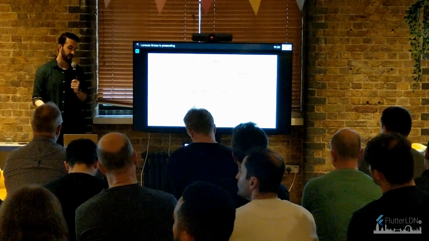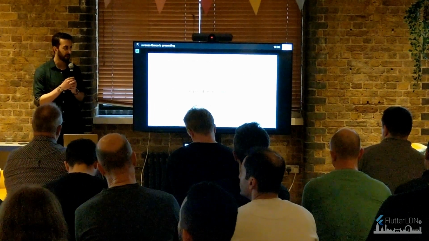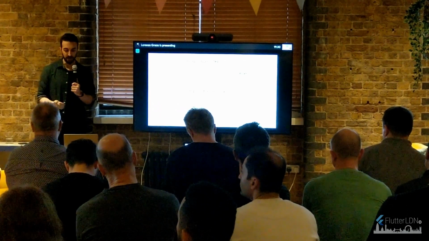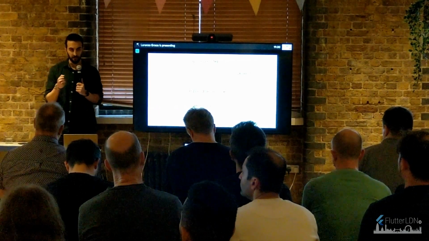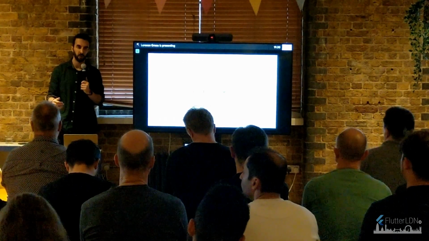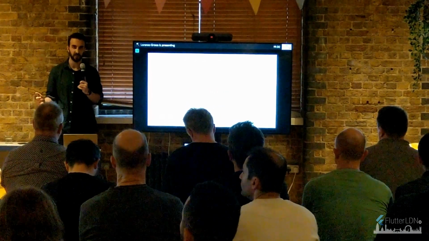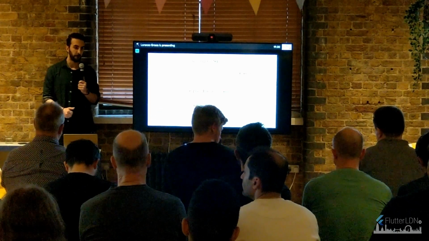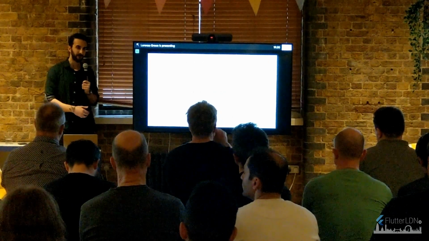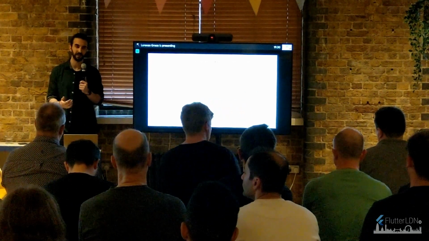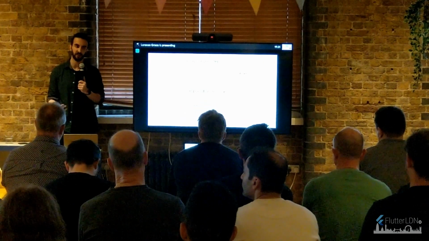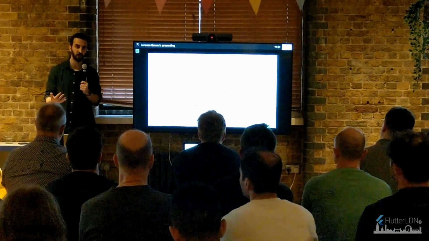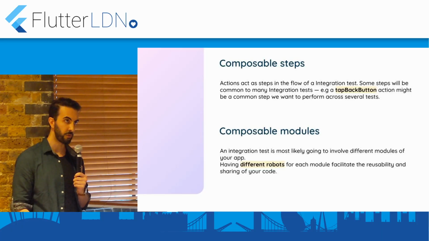Then, the other benefit, which is very similar to the first one, is that it allows us to work with composable modules. As I mentioned, an integration test is most likely going to involve different screens, different modules. It's going to involve an entire user journey, like sign-up flow, login flow, and so on. And in order to follow the principle of single responsibility, we should ensure that each robot is responsible for one area of the application, in particular one screen, one widget. It's up to you how you want to break down the robot.